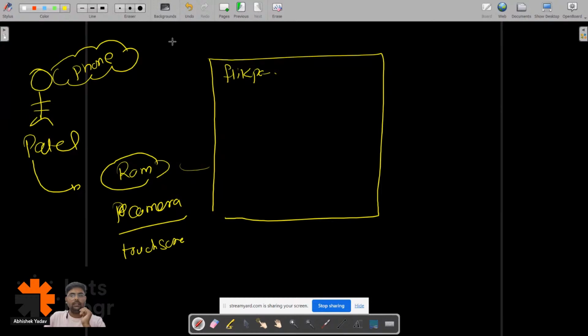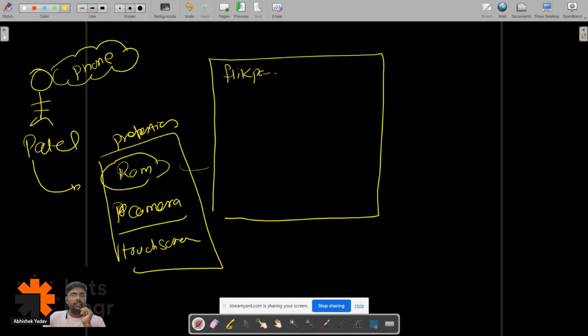So these are the properties of a phone. He wants these properties. And there will be some functionality of a phone also. The phone helps us to call, it has a torch, like that. There are different functionalities of a phone.